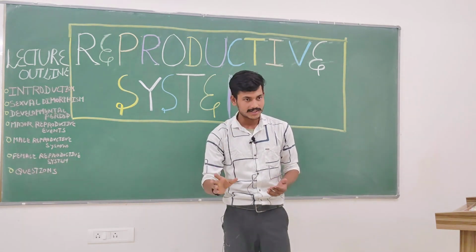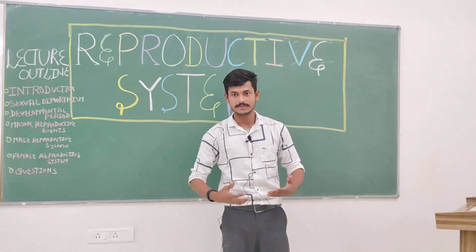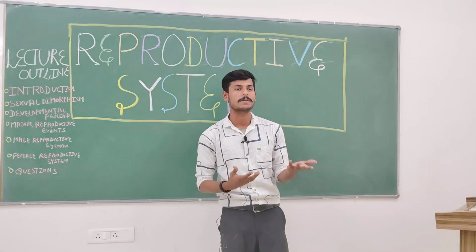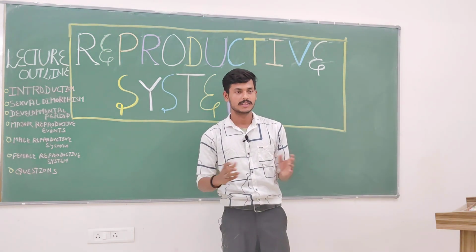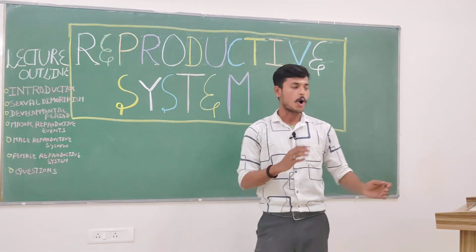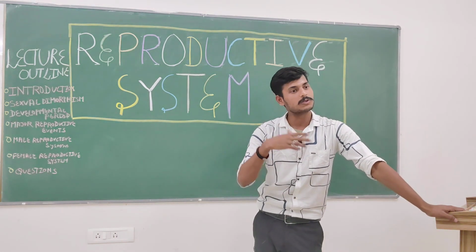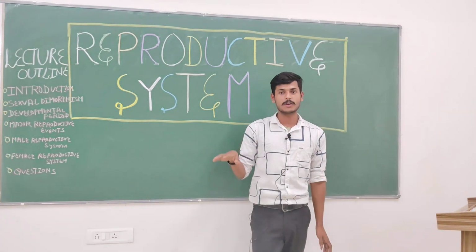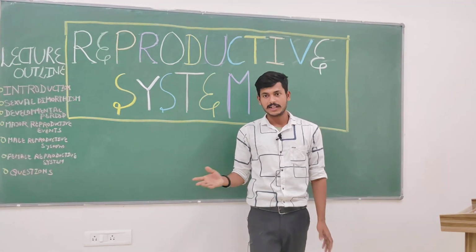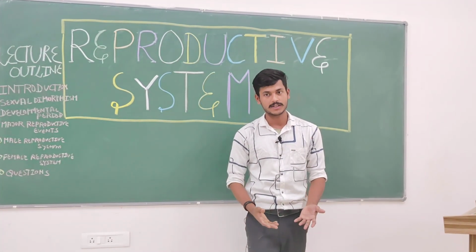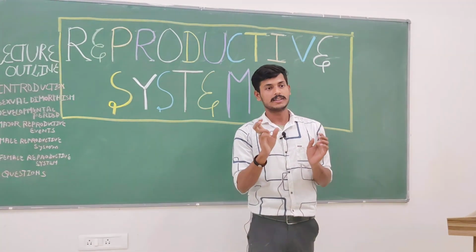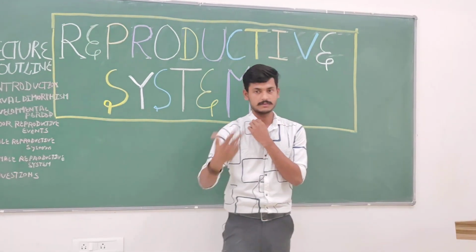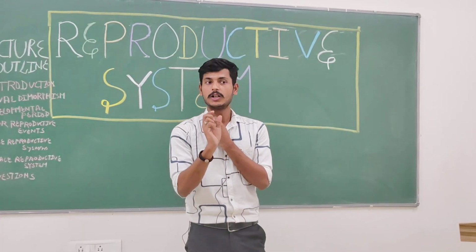Reproduction is a process by which individuals produce offspring similar to themselves. It's a kind of producing another type of offspring which may be identical or non-identical. Identical, in the sense of lower organisms like bacteria, which produce the same type of organism, okay. So they are called clones. Clones are basically genetically identical offspring.